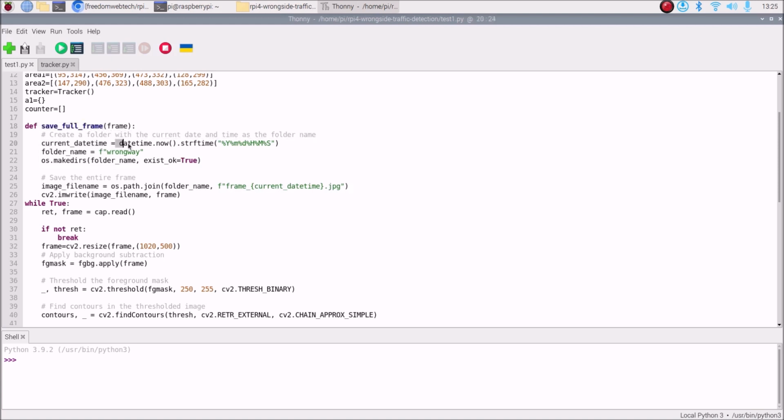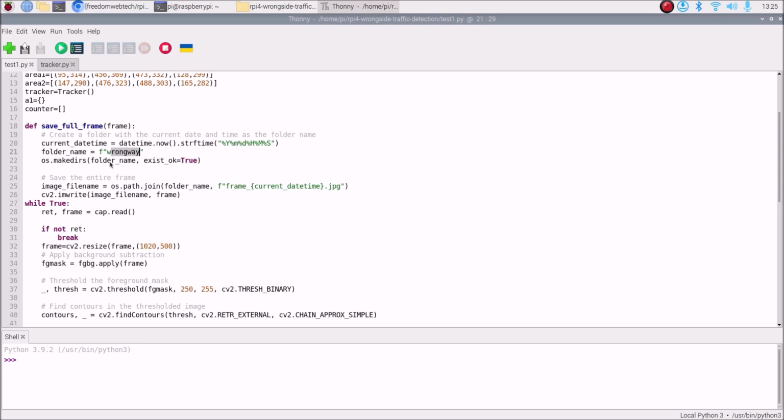We need the current date time, because we want to save the image with the current date and time as an extension. We mention current date time as a variable, datetime.now().strftime, and this is the method. Then folder name is equal to wrong way. We are going to create a wrong way folder, and inside that we are going to save all our images.